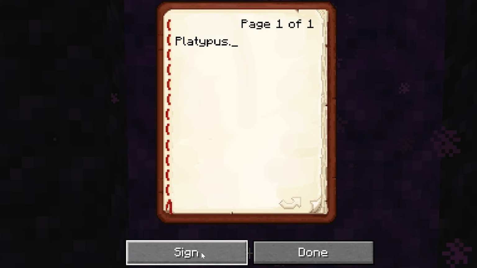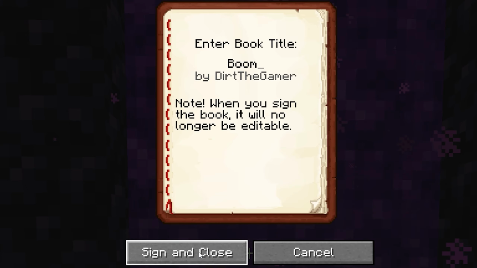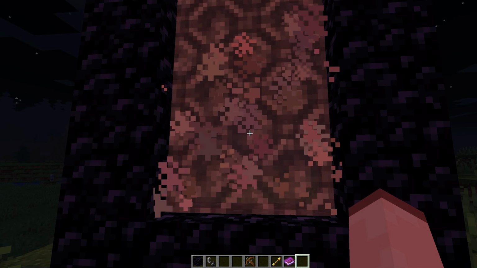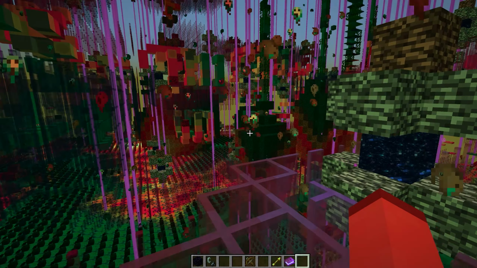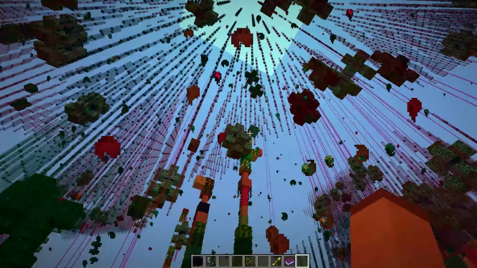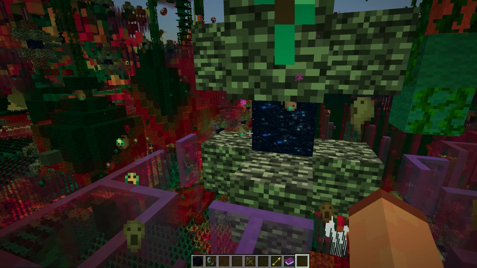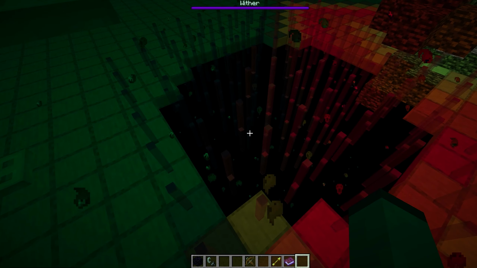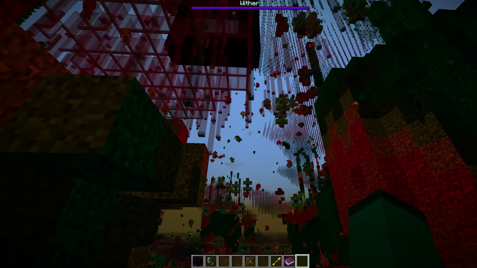Platypus. Plain and simple. They be neat. There we go. Boom. Alrighty. Don't know what to call that color. Salmon, I guess? Let's try it out. Oh! I like this one. Very Christmas themed. That's not trippy at all. Oh, wow. One of these right next to me. This is very precarious. Oh. Okay. We're getting 14 frames per second on this one. That's a good improvement, making progress.